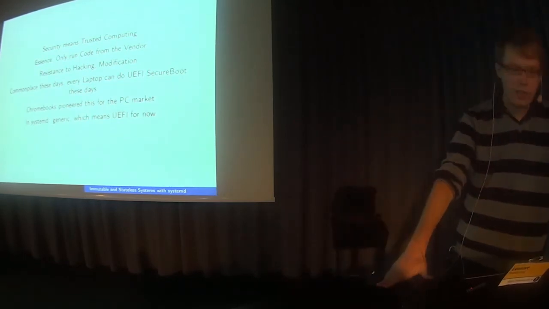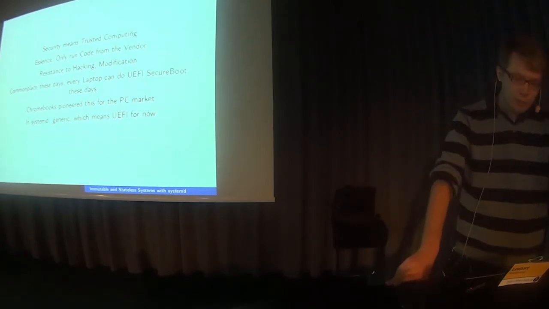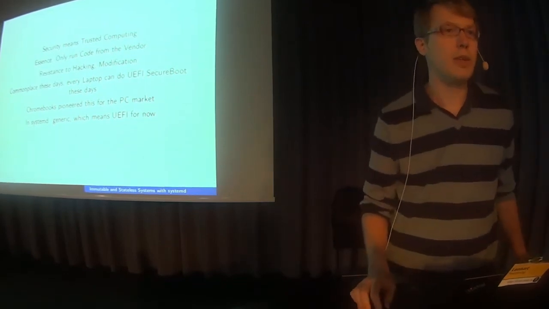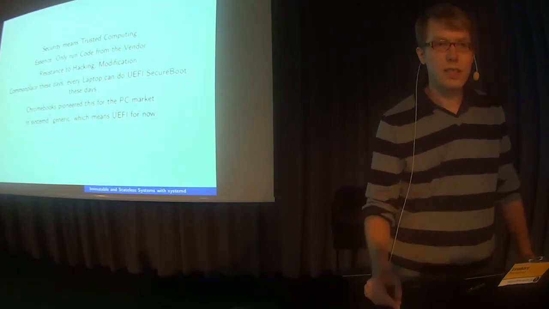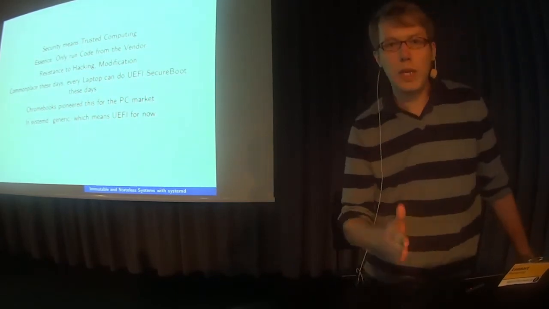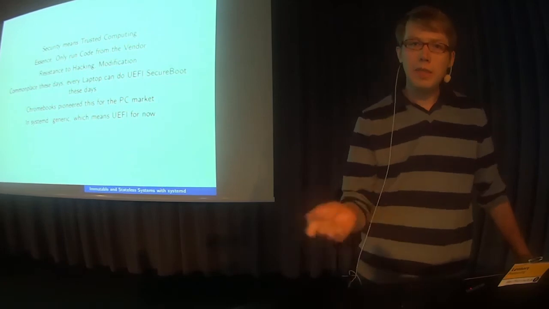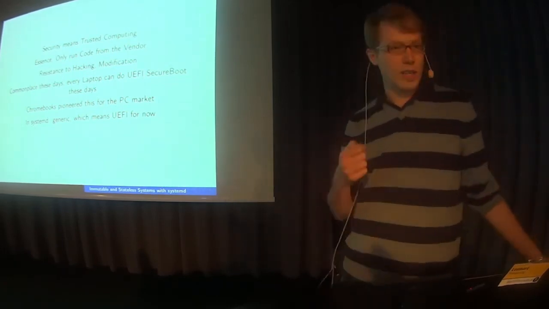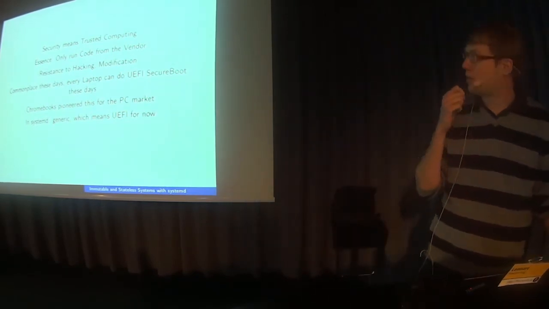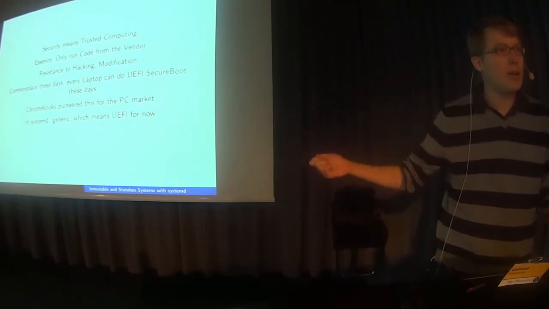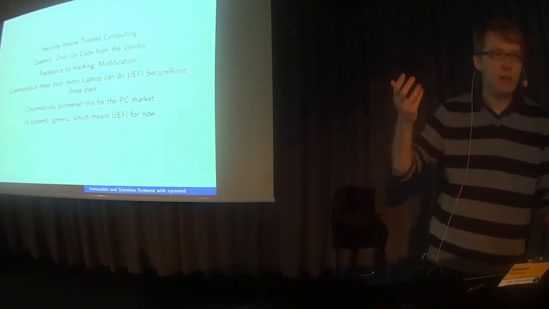UEFI secure boot is pretty universal these days, even though Windows doesn't make use of that. But Chromebooks actually pioneered this design originally and made it popular in the PC market. Chromebooks have this wonderful functionality that whatever you do, you know it will always run the Google version of the operating system. And you cannot manipulate it, right? That basically means I can give anyone I know my Chromebook, or even people I do not know, and if I get it back from them, I have a reasonable level of certainty that they were unable to modify the software and cannot sneak into what I'm doing there, like taking pictures and hacking into my camera and things like that.